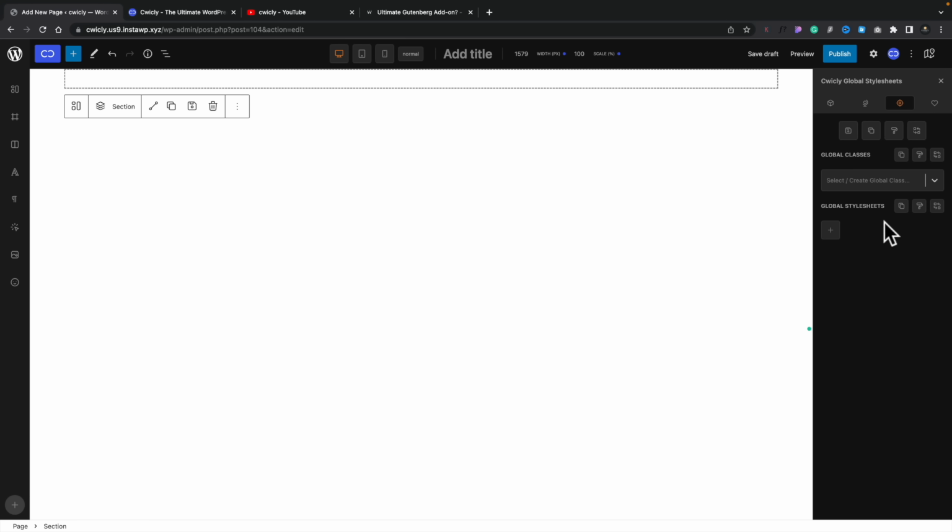You've got global style sheets. We can go ahead and create any kind of global style we want and then assign that wherever we want to, and then come back in here and easily change things. Like I say, if you're an Oxygen user and you like this way of working, which I'm pretty sure you probably do, this is incredibly powerful.